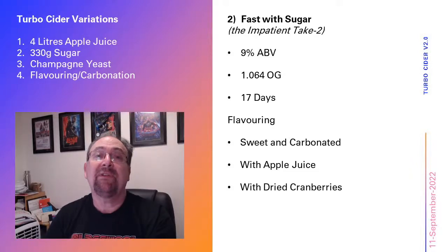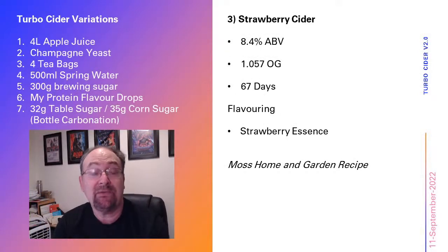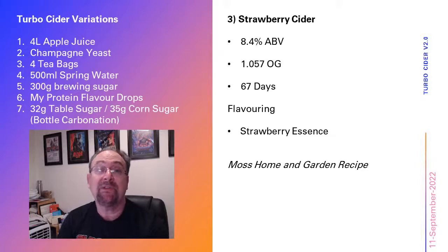And then we have turbo, the third recipe, and this recipe I saw online from a site called Moss Home and Garden. So credit to Moss Home and Garden for this recipe. It was blueberry essence they used. I've used strawberry essence, but otherwise everything else is the same. And this again was a very, very logical set of ingredients. So it was the apple juice, it was the champagne yeast.